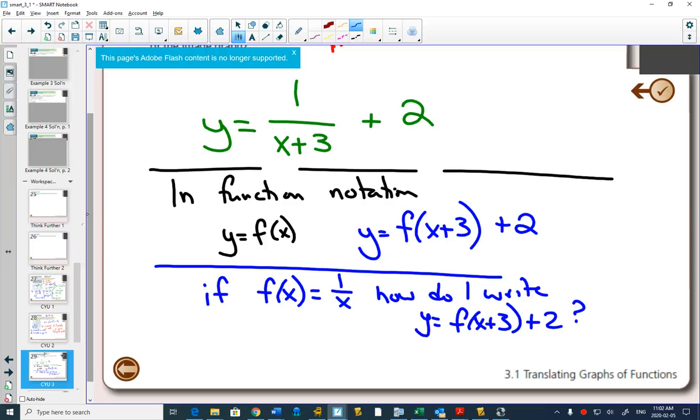Would you agree that if I asked you f of 2 and f of x was 1 over x, you would write 1 over 2? Students seem to have the easiest time if they're numbers. If I said f of 3, you'd say 1 over 3. Right? Would that be no problem? And what you're noticing is that whatever x is, you just change where the x is with whatever numbers. So when I had 2, I changed it with 2.